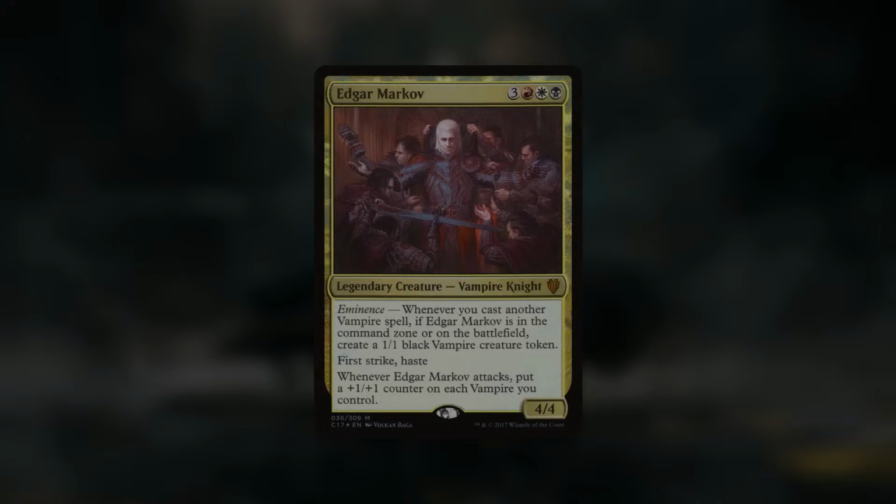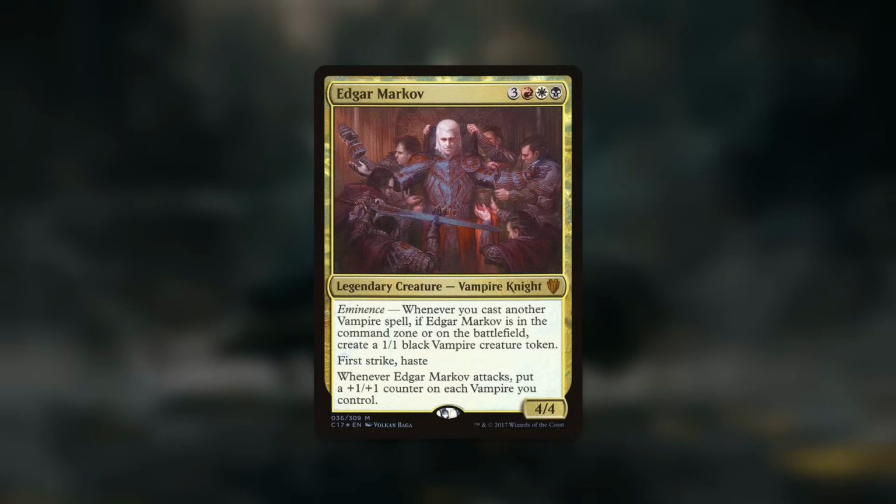He has Eminence. So this came as part of the cycle of C17 commanders that had Eminence. So Eminence triggers whenever Edgar is on the battlefield or in the command zone, so you don't even have to cast Edgar to get this ability. It says whenever you cast another vampire spell, if Edgar Markov is in the command zone or on the battlefield, create a 1/1 black vampire creature token. And then Edgar himself has first strike, haste, and whenever he attacks, you put a +1/+1 counter on each vampire you control. So obviously very powerful, very, very good in a vampire kindred deck.